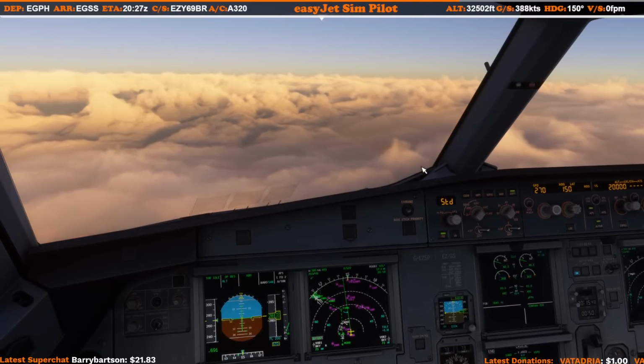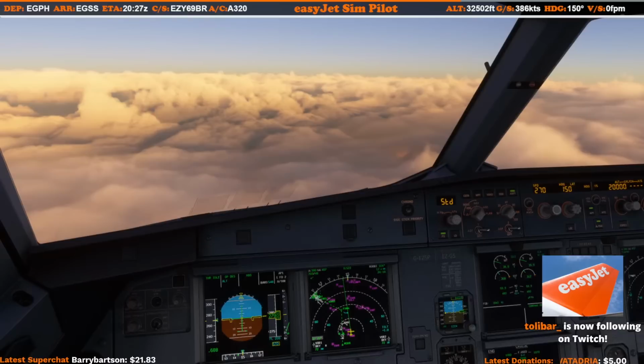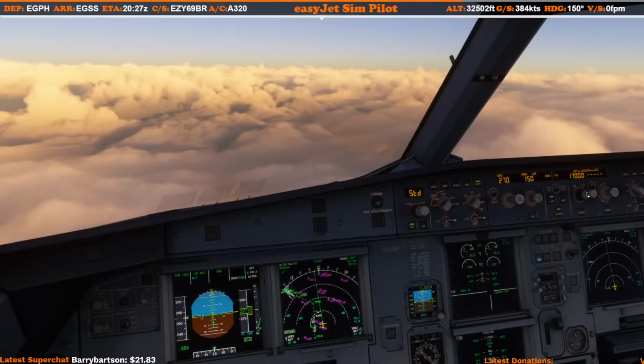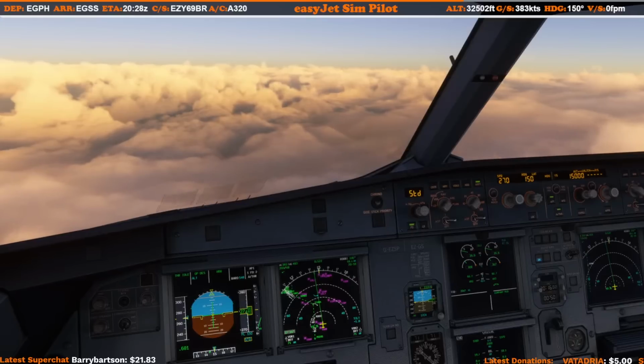And the company message is basically company yelling at me for being late setting off. So, I'm not too bothered about that. EZ69 Bravo Romeo, descend flight level 150, speed 270. Descend flight level 150 and speed 270, that's easy, 69 Bravo Romeo.